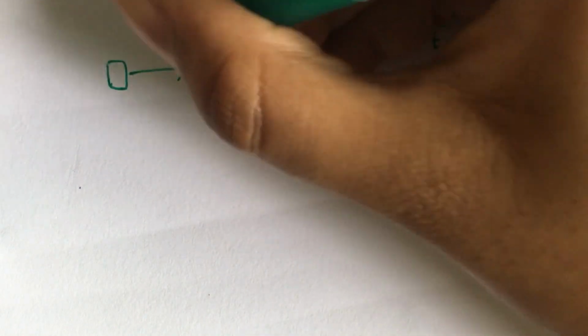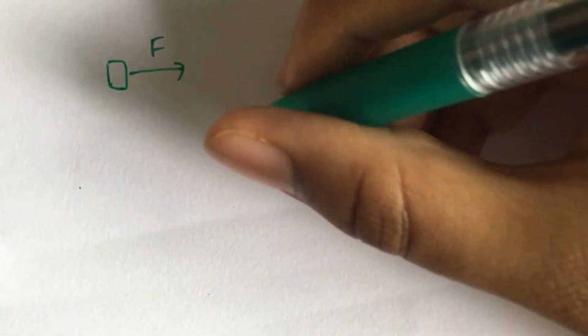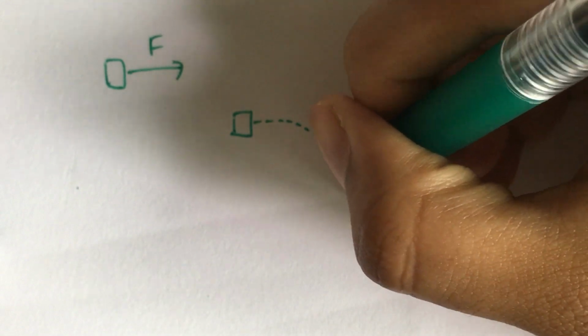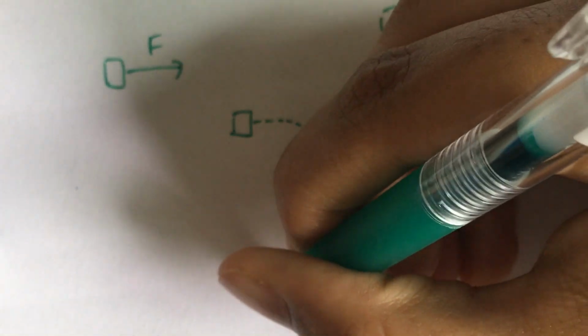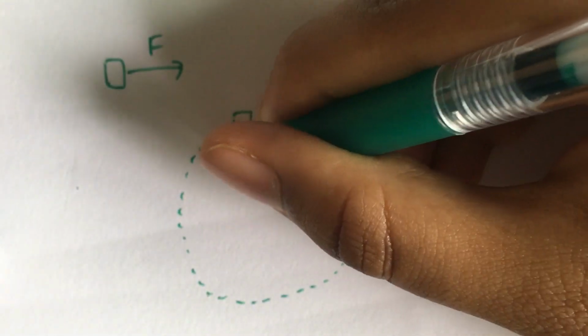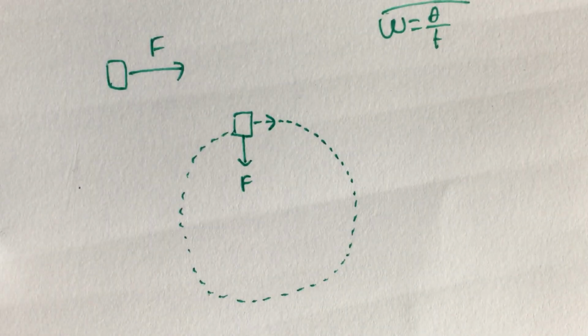If you look at the motion in a circle, what does that actually mean? If you're moving in a straight line, there's a force in that same direction and you just move in that line. But if you're moving in a circle, how does it work? How do you bend a straight line into a circle? Well, the idea is that you have a force that is perpendicular to you. So even though you're moving straight, the force is always perpendicular to you and you're being pulled into the circle.